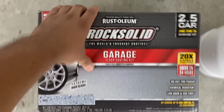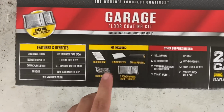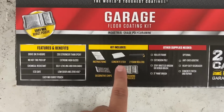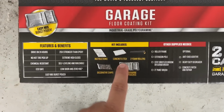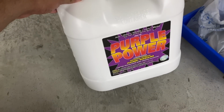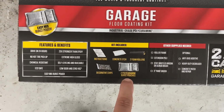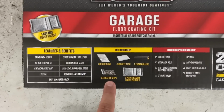Anyway, if I open up this box, you'll see, well, it shows you right here. Kit includes instructions, of course. It's got some concrete etch, which we're going to be using after we use this degreaser. Got this Purple Power. That's what I'm going to be using to degrease the floor. It came with 2 foam rollers, the Polycuramine pouches. There's 2 of them, and it came with some decorative chips.